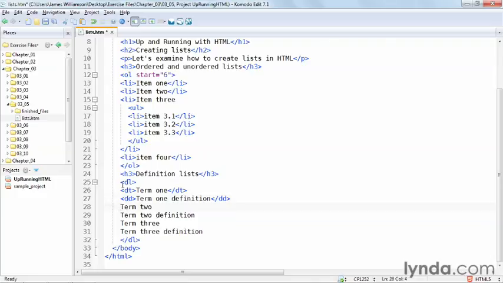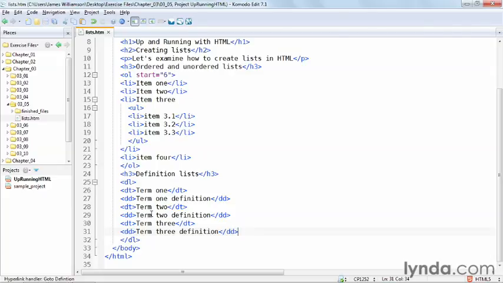I'm just going to follow suit for each of these. And if you're wondering, do I always have to follow this particular order? Oddly enough, you don't. You have some leeway. I've seen plenty of people do lists where they have multiple terms without a definition, and then they'll add some more definitions. And yes, you can nest additional lists and things inside of it, and inside these terms and definitions, you can have whatever content you want inside of them the same way you can do with list items. So there's our initial structure here. We have a definition list, and then we have terms followed by definitions. This is sort of the basic, if you will, structure for a definition list.